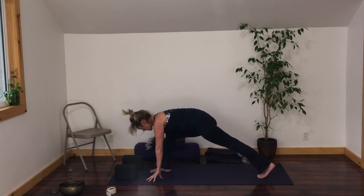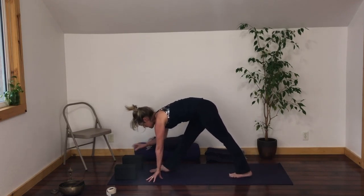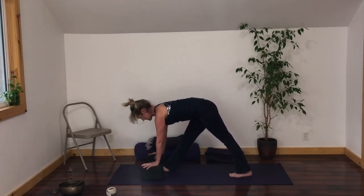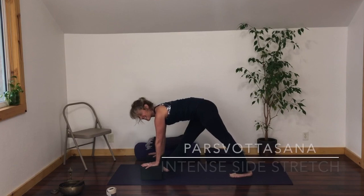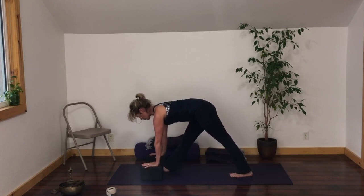And you're gonna step in with your left foot and straighten your right leg. So this is where the blocks might come in handy for you. Taking your hands to the blocks, both legs straight for Parsvottanasana. Right hip draws back. Inner thighs squeeze towards each other and they roll back. The chest reaches forward. Breathing here.